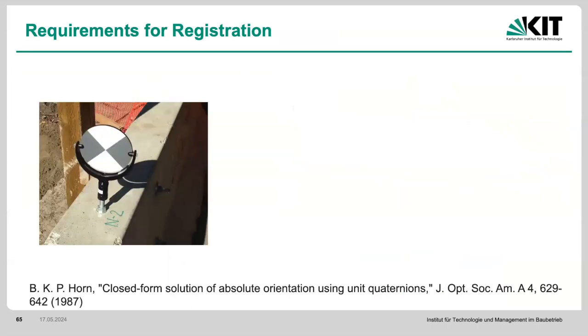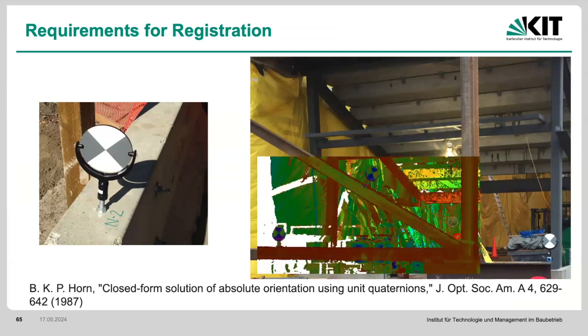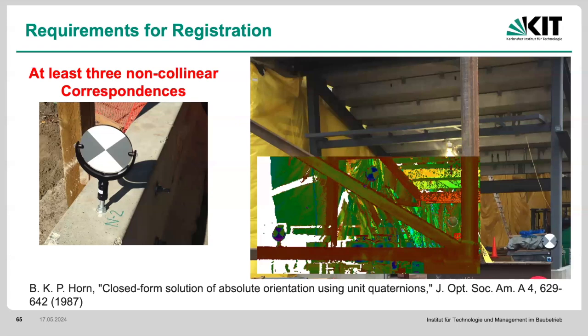For this, you need your point correspondences, which typically come from these types of signalized targets that are like this, and show up in the intensity image. And if you have 3 of them that are not in the same line, you get the centers between 2 scanners, and you would be able to estimate the parameters of the rotation and translation. Okay? And the benefit of these targets is that even if you have a scanner on this side, you can rotate the target here, you see these 2 joints, rotate it, and then see it from the other side as well, right? You need at least 3 of these.